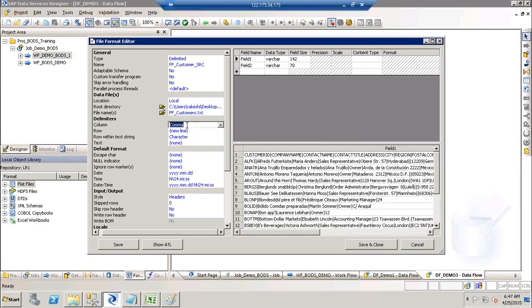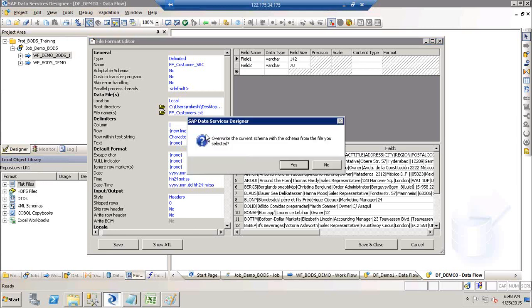So now let us go to the delimiters and give the pipe delimiter here. You just need to select that and type it. You have the pipe symbol on the backslash key, or if it is tab delimited, semicolon, comma, or space, you can go with them. So it's a pipe delimited file. You can see the data here. So I select the pipe here and just click anywhere in this window.